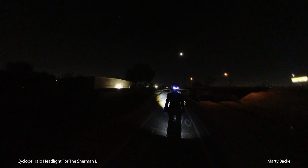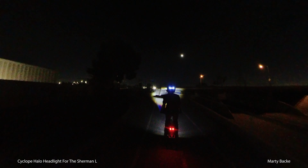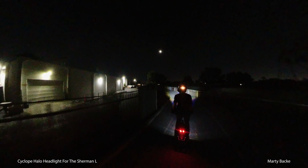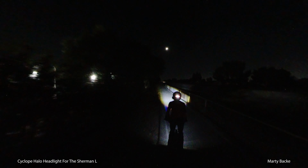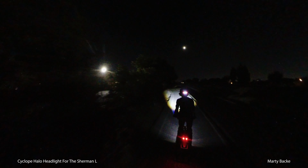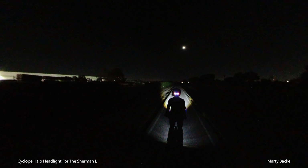Here I'm going to go down low, and it's a canyon. I can't see anything. This is where I'm going to have to get my other light to help. Okay, let me turn on the high beam. Goes on now.